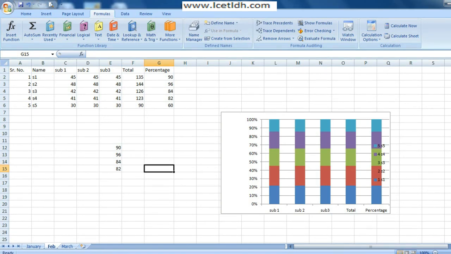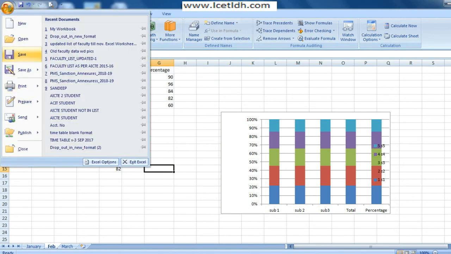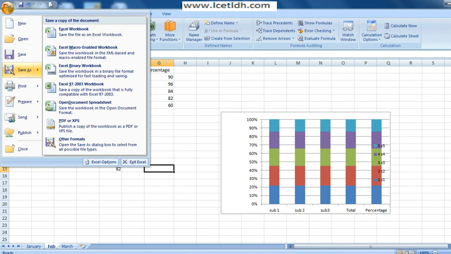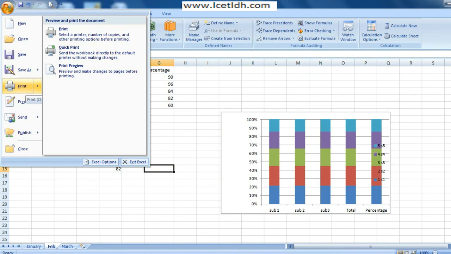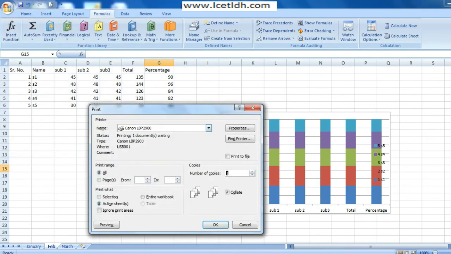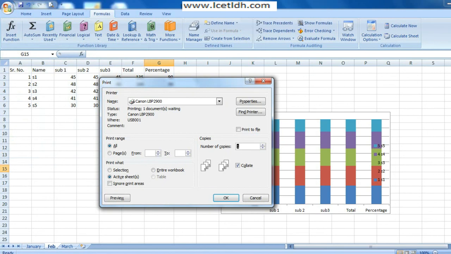Okay, in a similar way we can save as we did in the previous Microsoft Word. Now if I want to save as, it means you want to change the location of the file where you have saved it. Now if I go to the print option, the option is similar. Here you can enter the number of copies you want. Here you can choose whether you want the printout of a particular page or of all the things that are over here.